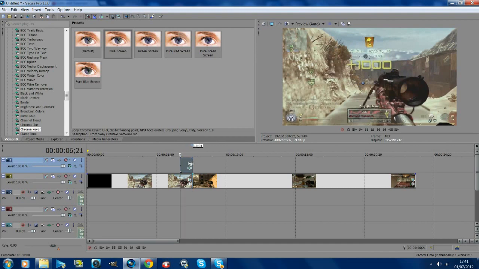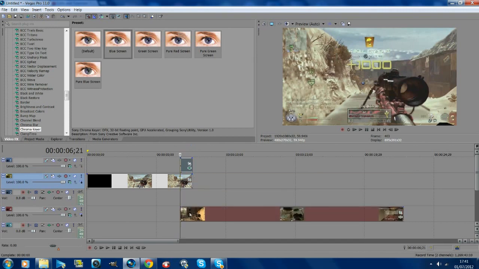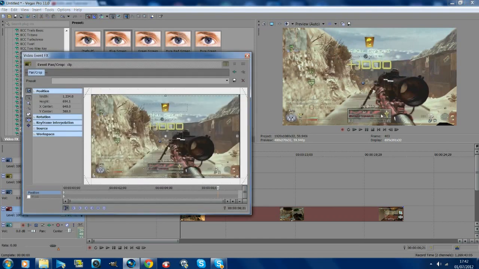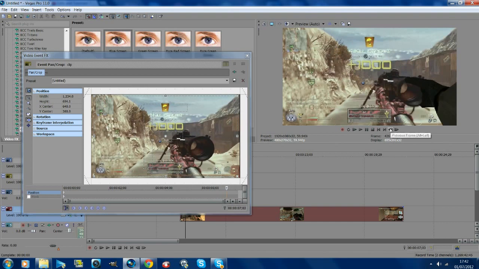and then what you want to do is get your second clip and drag it underneath the timeline, so it's underneath the first clip and in line with where the transition starts, as you can see here. Now we're going to keyframe this in with the transition. So you want to go to your first clip, you go to event pan crop, and what you want to do is, using the keyframes or your arrow keys on your keyboard, whatever you want, go up and find the bit where he starts to swipe, which is there. So you want to go one keyframe before that and then add a new keyframe.